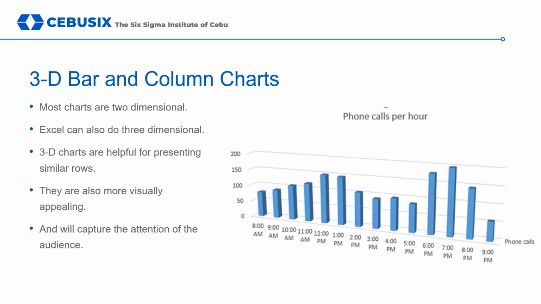The charts displayed so far in this module have all been two-dimensional, but Excel can also help you to create three-dimensional charts in order to add visual appeal to a presentation. Three-dimensional charts are helpful if you are presenting a number of similar-looking charts in a row, as it helps to differentiate between information in your presentation. It might also be helpful to create more visually appealing charts simply to capture audience attention more fully.